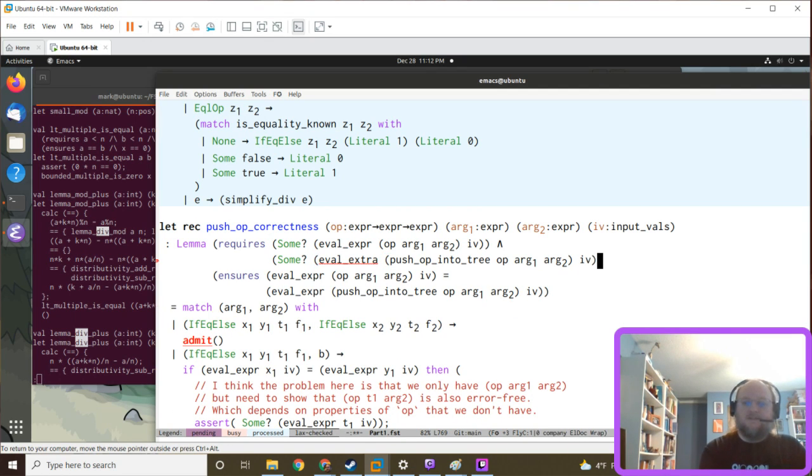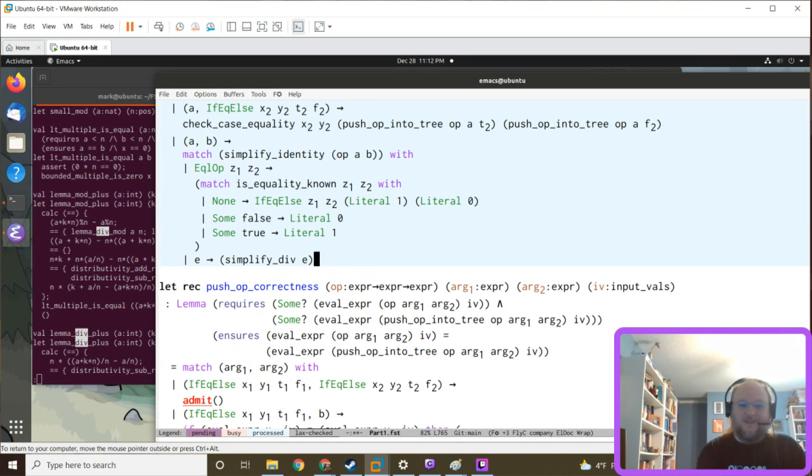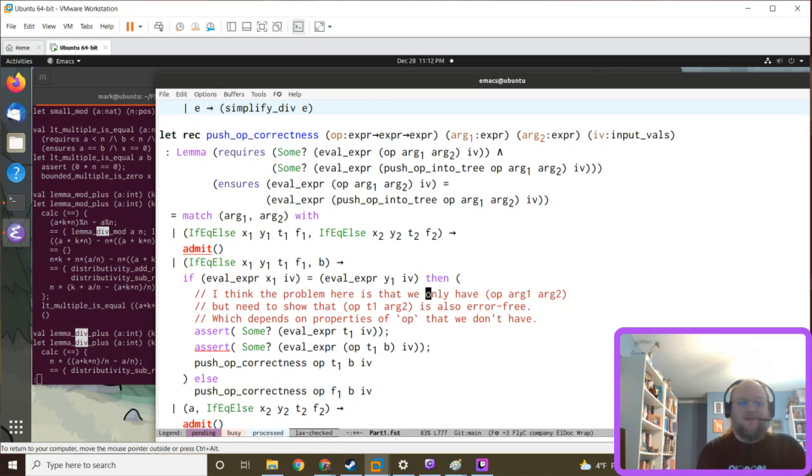So we just encode that as a requirement: when we evaluate the expression on the set of inputs, it runs without errors. The proof only applies to the cases where that is true. And we might have difficulty proving that, but for this lemma at least we can do it.